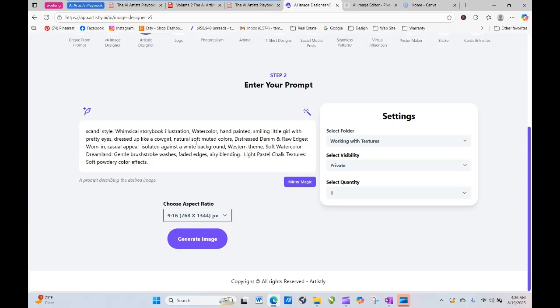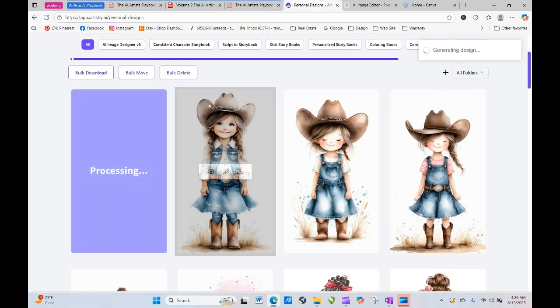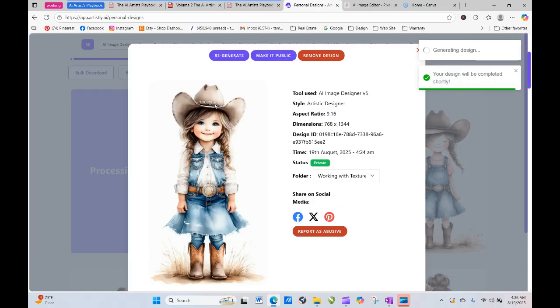Maybe minimal facial features. I'm going to put it down here so that it is not minimalistic facial features. And just see how that does. But she's actually very cute. This would make a great little pack.